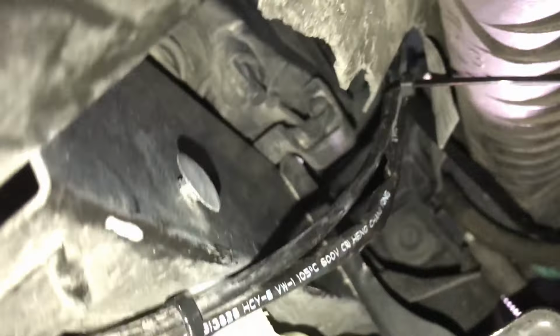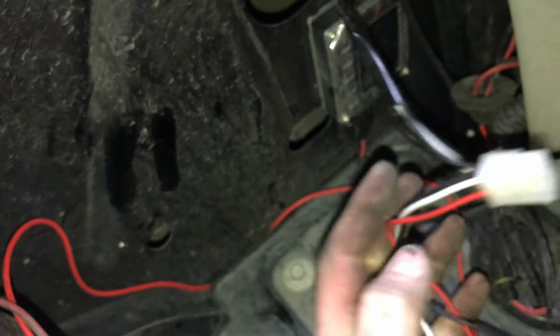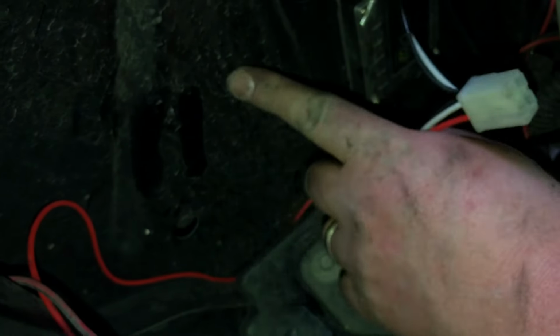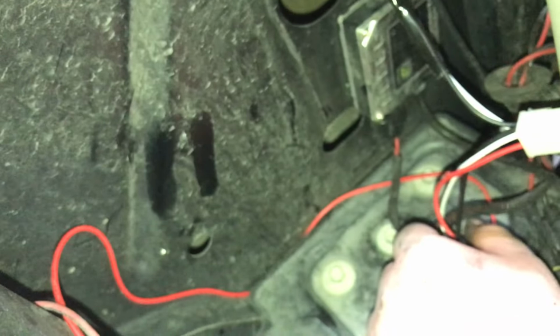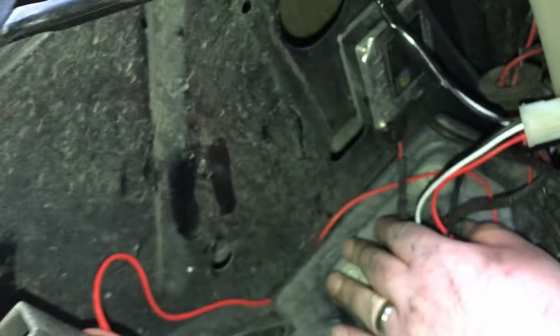Now the wiring where it comes on up here, excuse the camera work. So it comes all on up here. I zip tied it up and around, and the harness comes out right here. So this is where the relay plugs in. And then we're going to mount the relay probably in this little area here. This has space for a second battery, but since it doesn't, it gives us plenty of room to work.